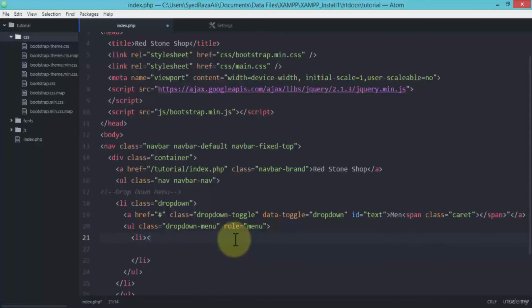So my first list item, and then my href here, and I'm going to just call it a number sign. And my first category, let's say, would be shirts. That's what I'm selling. And simply close the tag, and then my list item also. Or I can simply just get rid of this. All right, I'm just going to bring this back up here. All right, so here's my first list item complete.